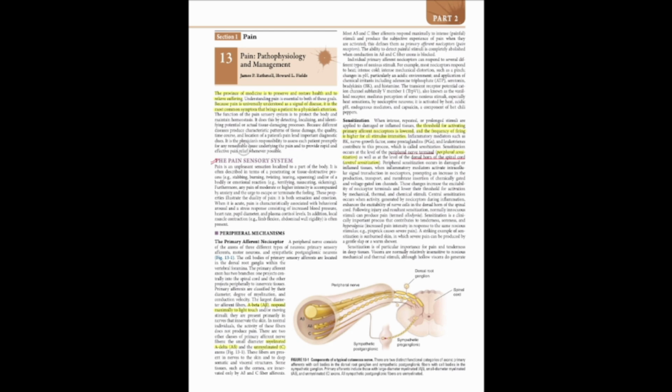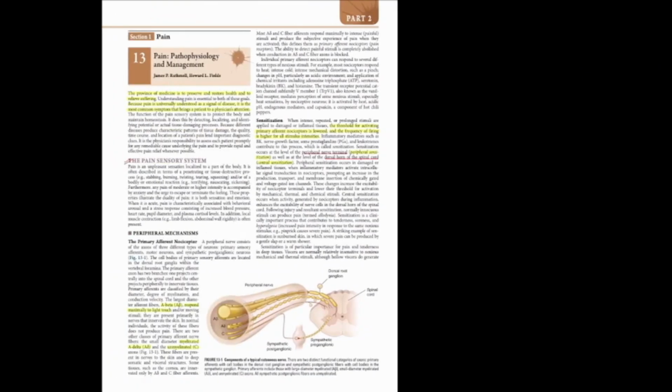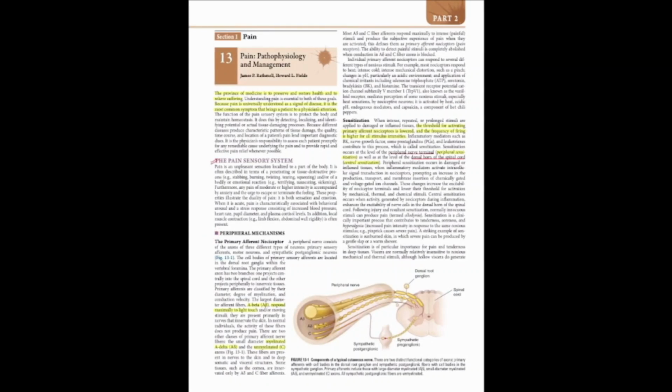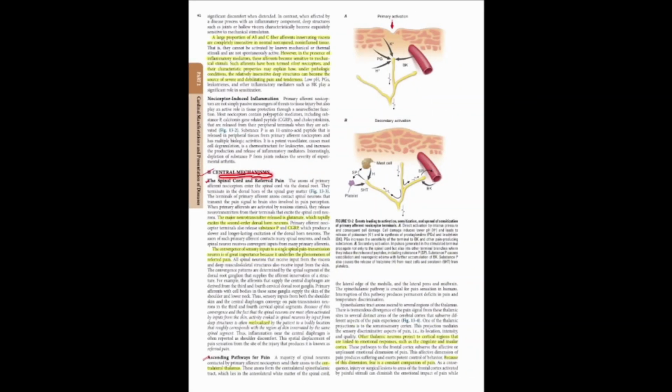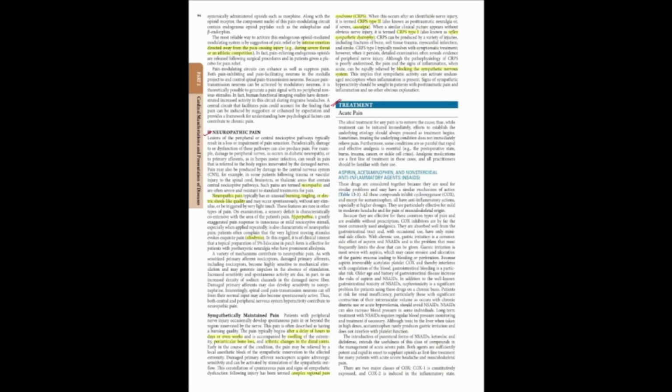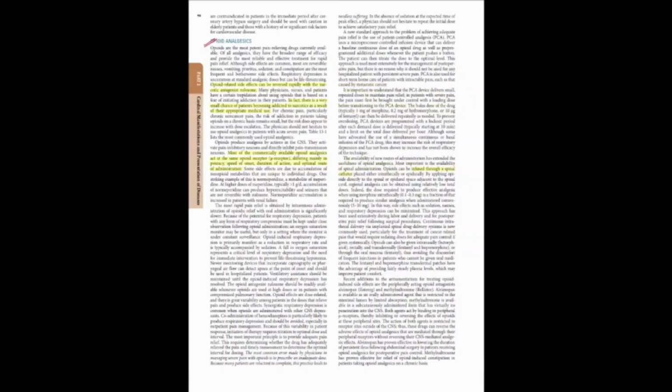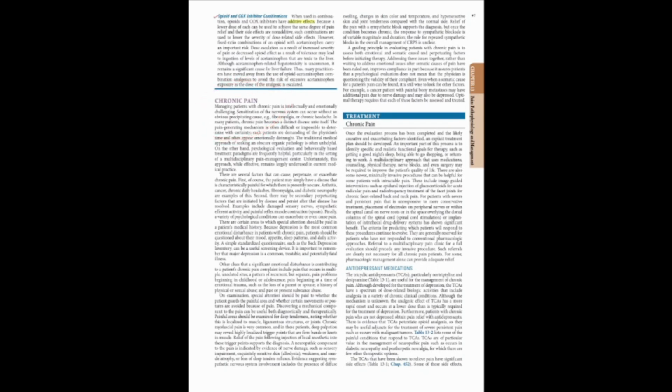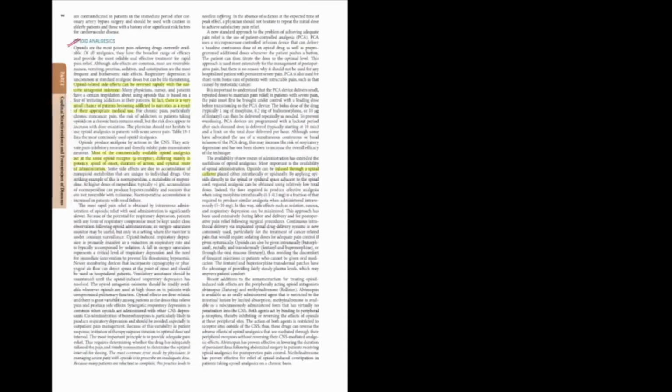The first topic is the pain sensory system. In the pain sensory system, there are peripheral mechanisms and their subtopics. Then central mechanisms are there. Then pain modulation, how the pain is modulated. Neuropathic pain, there is a dedicated paragraph for neuropathic pain, and then treatment of acute pain. Then there is chronic pain also, but we will not be discussing chronic pain in this video. I will be reading chronic pain in subsequent videos in future.